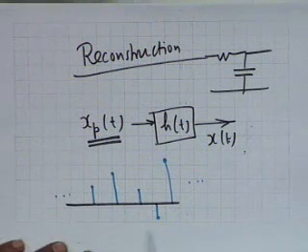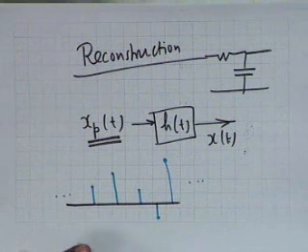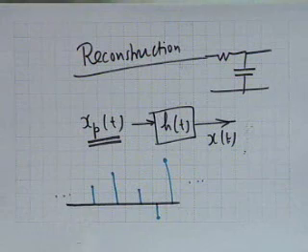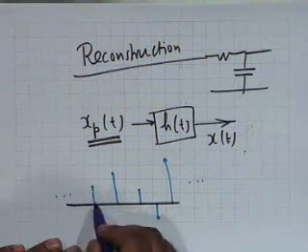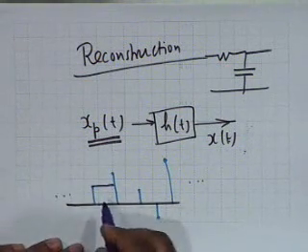Okay, and we want to reconstruct the original signal. Well, one of the things that we can do is we subject this to a ZOH, a zero order hold, which means that we make a system in which this sample charges a capacitor, the capacitor charge remains constant till the next sample comes.